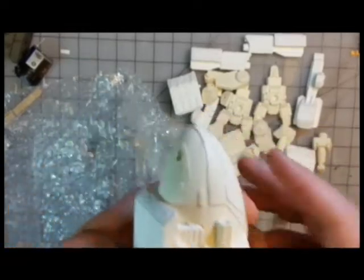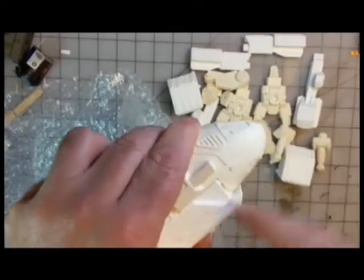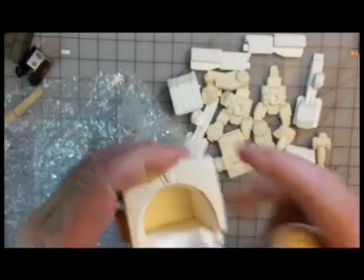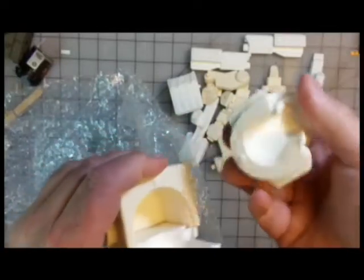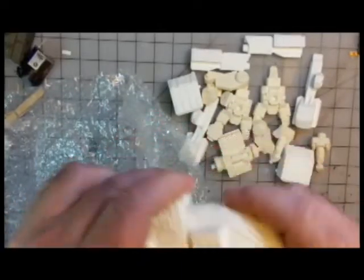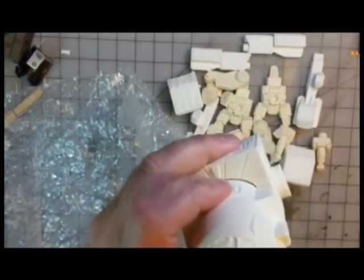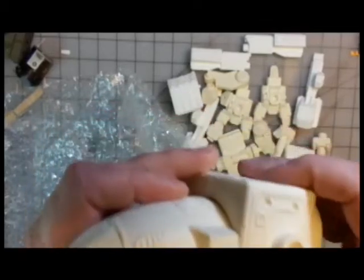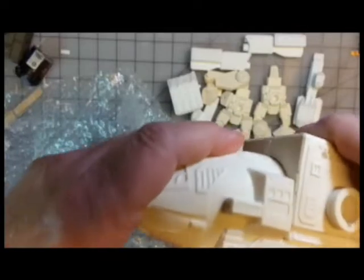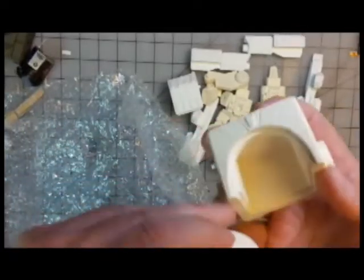There you go. So now you can see there's some cleanup you're going to want to do here. Those are pour marks. But if you look at that, those fit well. They slide right in there. And so your seams, this is actually much better than the ArmorCast one was. You'll clean that up, and that could slide back just a little bit more, and that'll slide back into here.